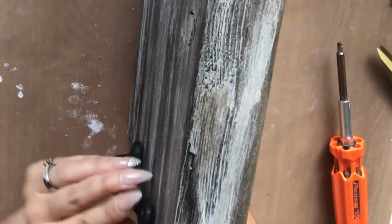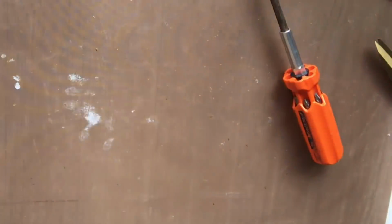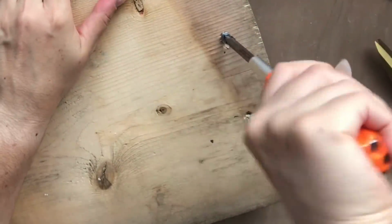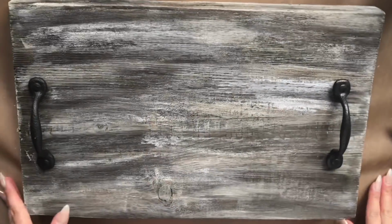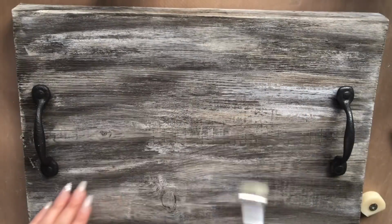So at this point I'm going to position my hardware. I'm going to attach everything nice and tight, and sorry I'm shaking the camera here so much, it's just hard to show you, and I just wanted to share here how nice and sturdy this is. And this is where you may want to attach some felt or little leg felts on the back here so that you're not scratching any of your surfaces if you're placing this on another table. So you can use felt sheets from the Dollar Tree, or even those little felt pads for your chairs to put underneath if you prefer, or those little legs were the options that I gave you earlier.